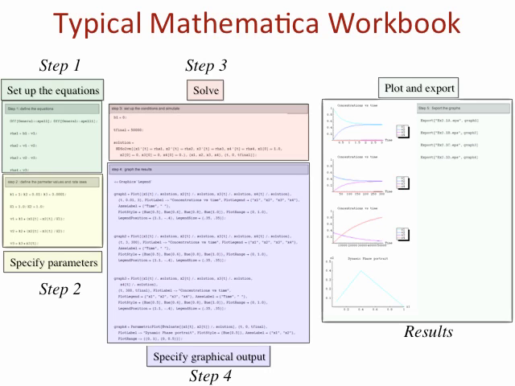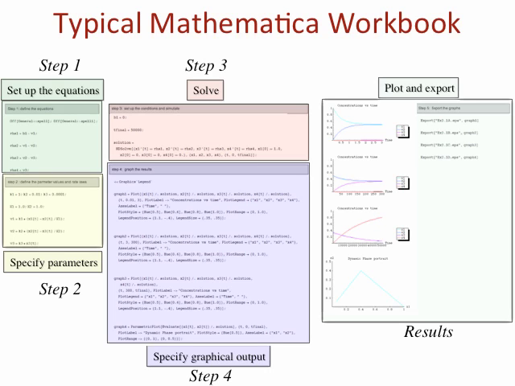Then the area shown in pink are the commands you use to solve the equations. And you notice these are very simple. The blue area is the specification of the graphical results. And once those commands are executed, you get the output shown to the right of this slide.